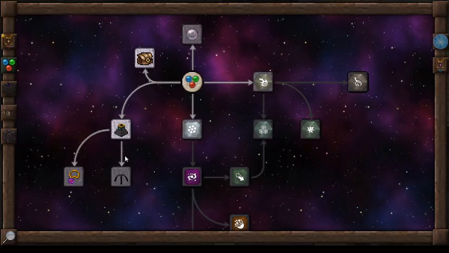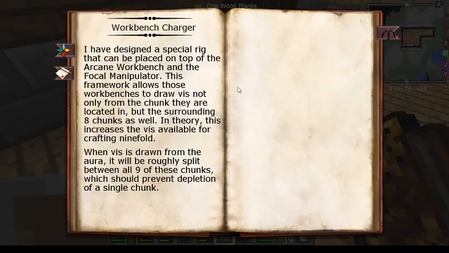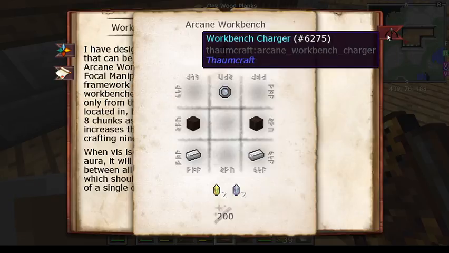Now we can take it and put it into our workbench charger. I've designed a special rig that can be placed on top of the Arcane workbench in the foci manipulator. This framework allows those workbenches to draw V not only from the chunk they are located in, but surrounding chunks as well. In theory, this increases the V available for crafting ninefold. When V is drawn from the aura, it will be roughly split between all 9 of these chunks, which should prevent depletion of a single chunk.